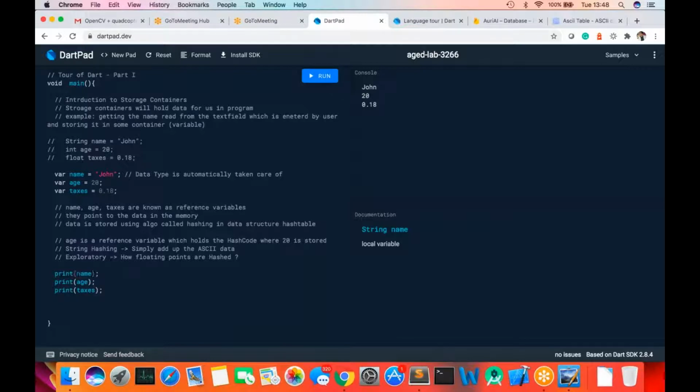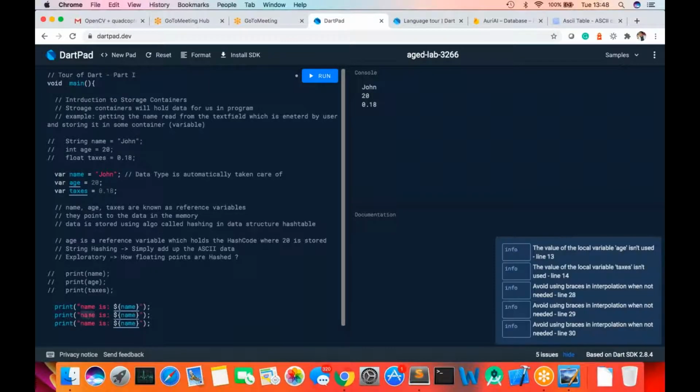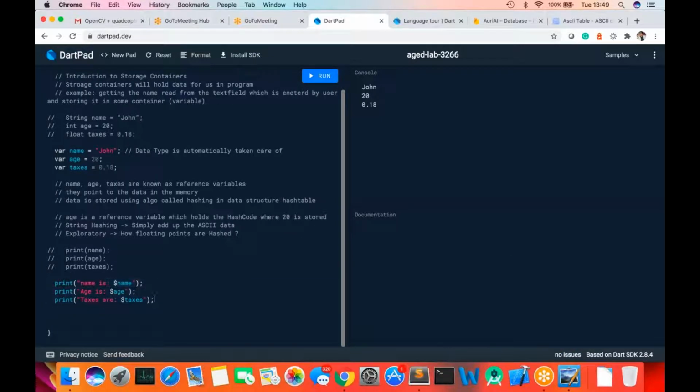So I'll put across some other way of printing the data. So we don't have system.out.println. It's very simple for us to understand. I can say name is, put a dollar and simply print the name in between. Then age is dollar age, and finally we can say texts are dollar texts. So this expression is not required. You can directly use the variable names, right? You can simply use a dollar and the name of the variable within your print statements. Okay, it's gonna work for you, right? So this is the other way you print the data.